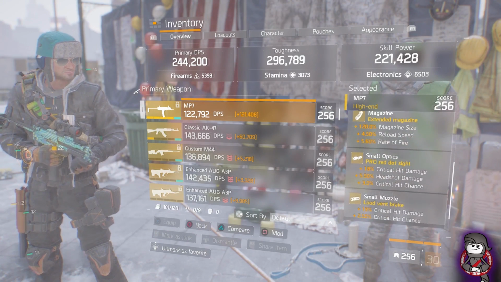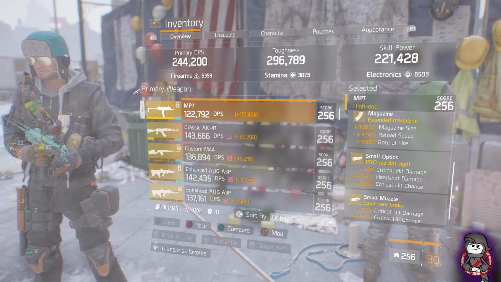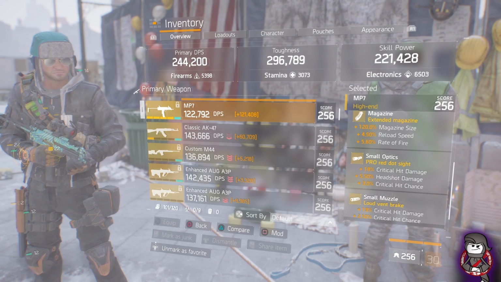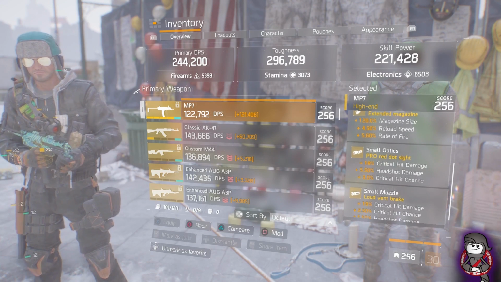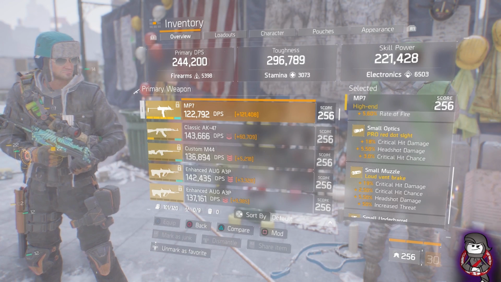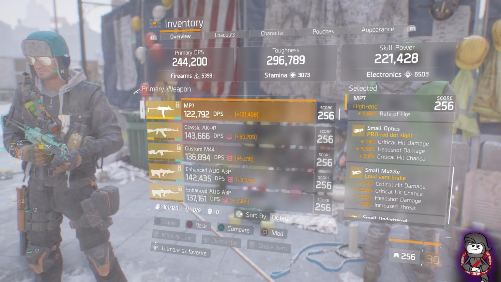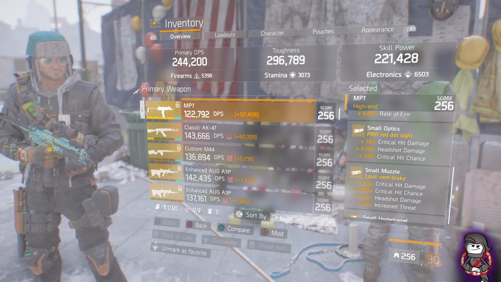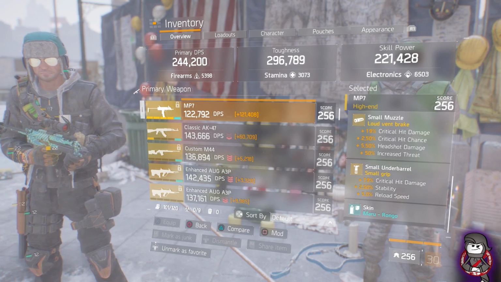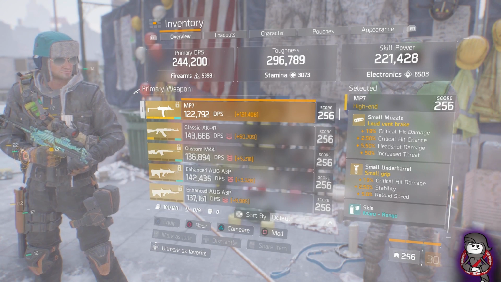The weapon mods that I have is an extended mag, rolled magazine size, reload speed, rate of fire. You could get rid of reload speed for crit hit chance, depends on you. My scope is crit hit damage, crit hit chance, and headshot damage. That's what you want on all of your mods for your weapon. Crit hit damage, headshot damage, crit hit chance. As you can see on my muzzle, again, crit hit damage, crit hit chance, headshot damage. And on my grip, you have crit hit damage, stability, and reload speed.